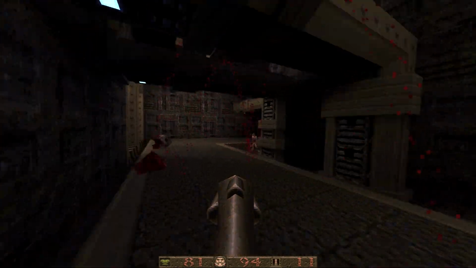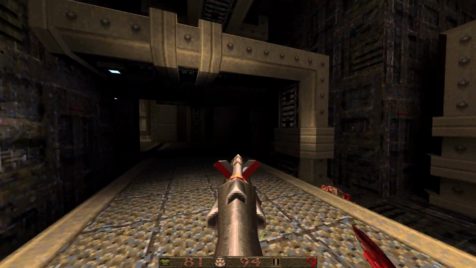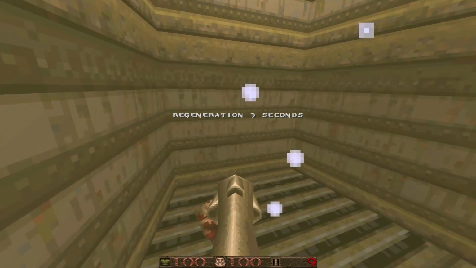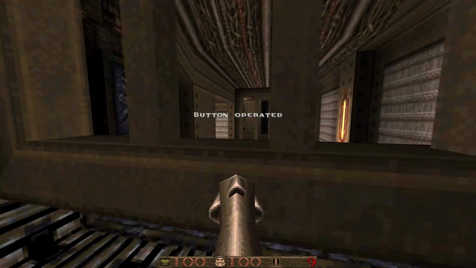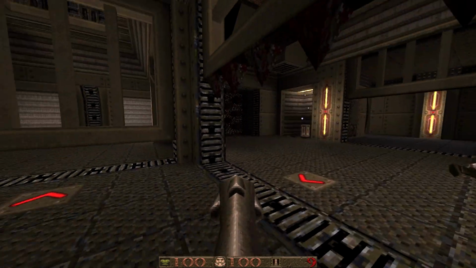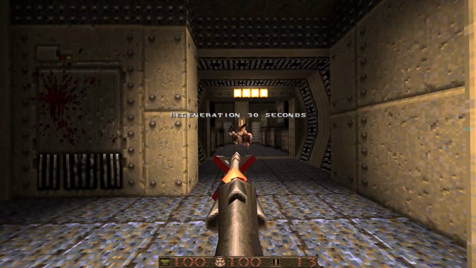So this corridor here brings us into a room with 4 doors, and the doors are separated into 2 sets of 2, with 1 button operating each set of 2 doors. Now the trick with this puzzle is that you have to hit both buttons in order to reach the teleporter. And it's kind of a timed puzzle, and you can only do it once you come round this way first to open up the first set of doors.